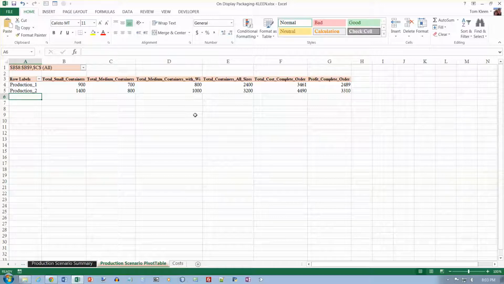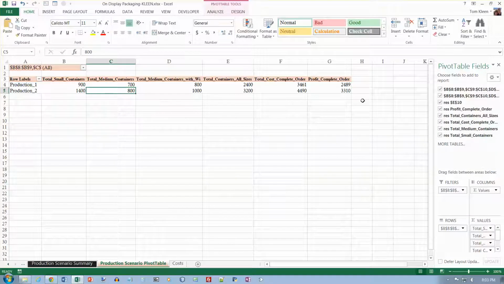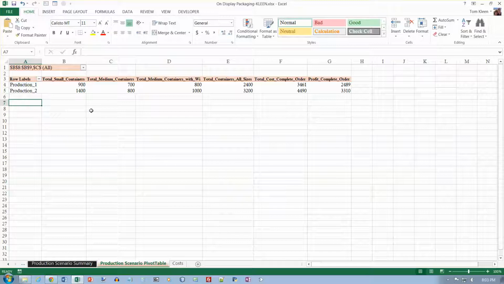It says if necessary, close the pivot table fields task pane. You can close it just by clicking outside of it, the pivot table somewhere. Okay, and now we are on the bottom of page 598, preparing a workbook for distribution. And first thing we do is going to look for some hidden information in the document. It says save the workbook with the file name on display packaging analysis distribute.